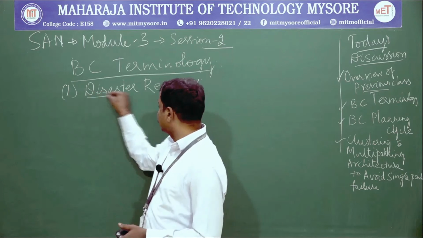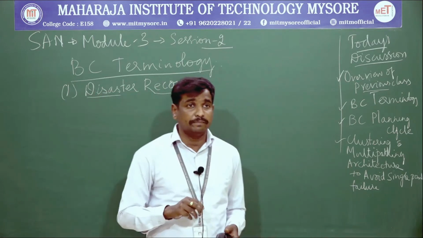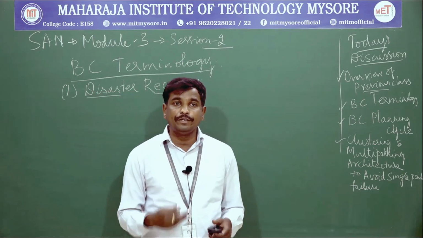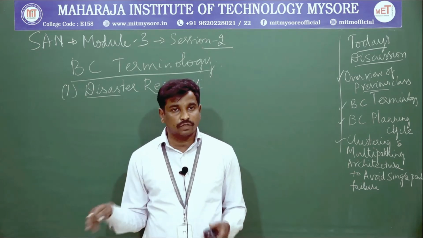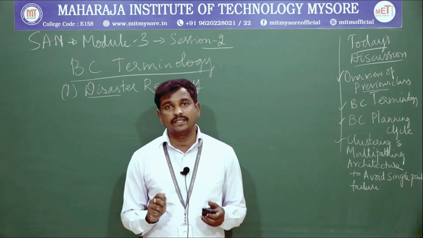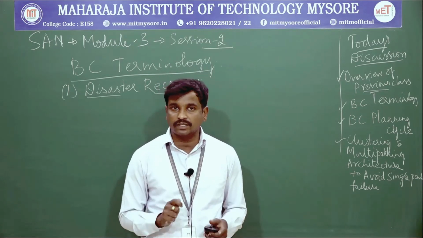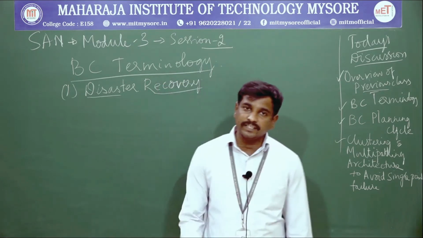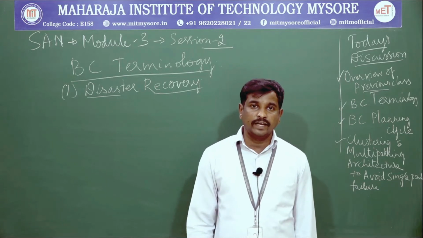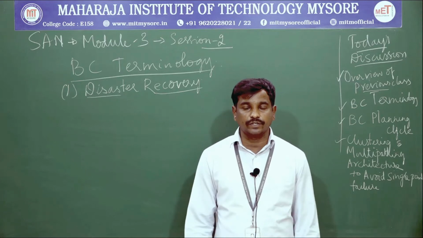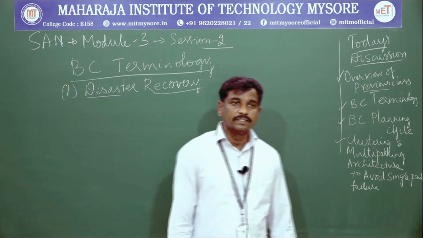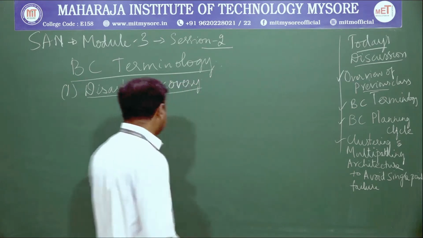These are the parameters, the first terminology we use whenever we make our business continuity for 24/7. One is data disaster recovery. It is nothing but the coordination process of a system, data and the infrastructure which is required. This is the first thing. The second one is disaster restart.